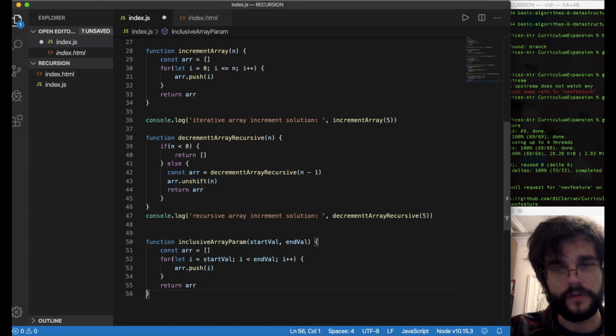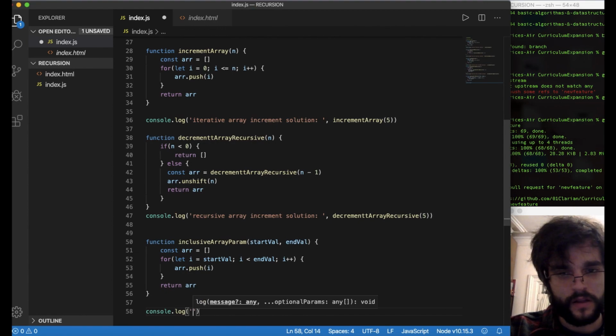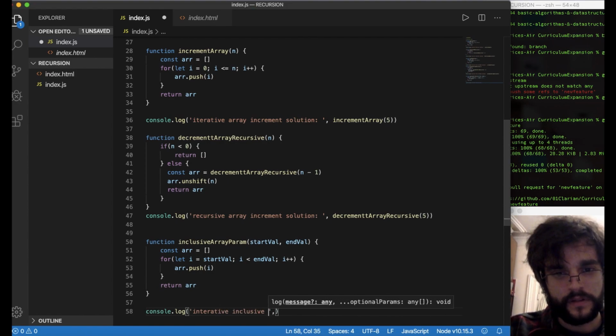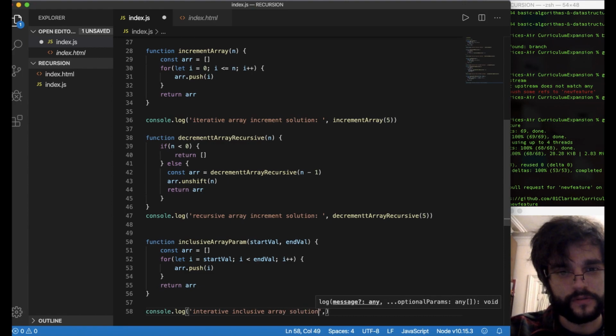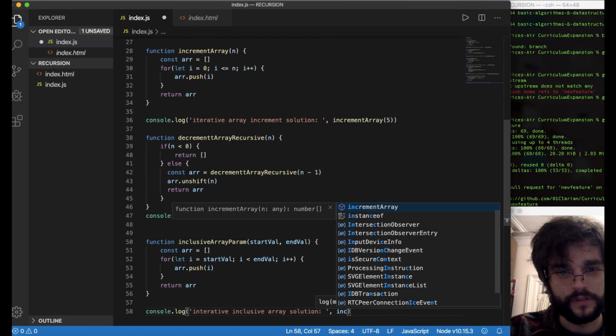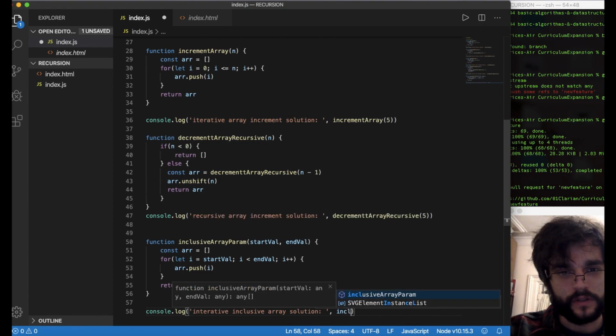We're going to return the array. All right, well, let's console.log, in quotations, the iterative inclusive array solution. And finally, we need to call our function, inclusive array param, and we just call it.